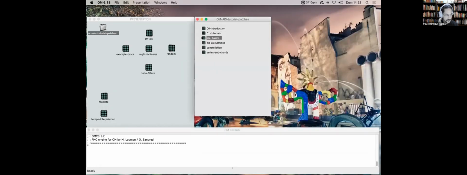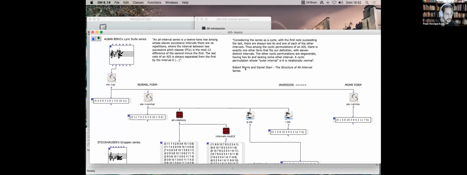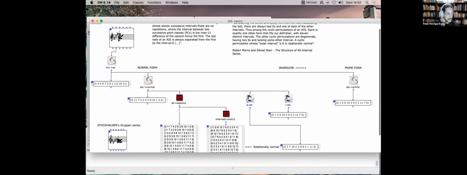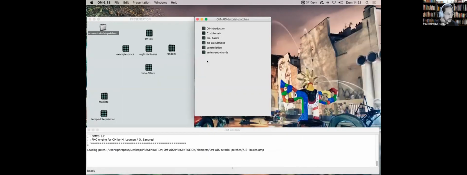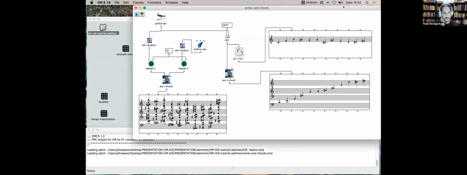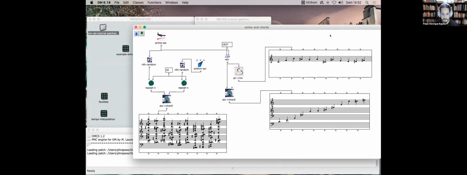Some information about all interval series, the basic theory from the article, I think this is the most important if anyone wants to work with this library.